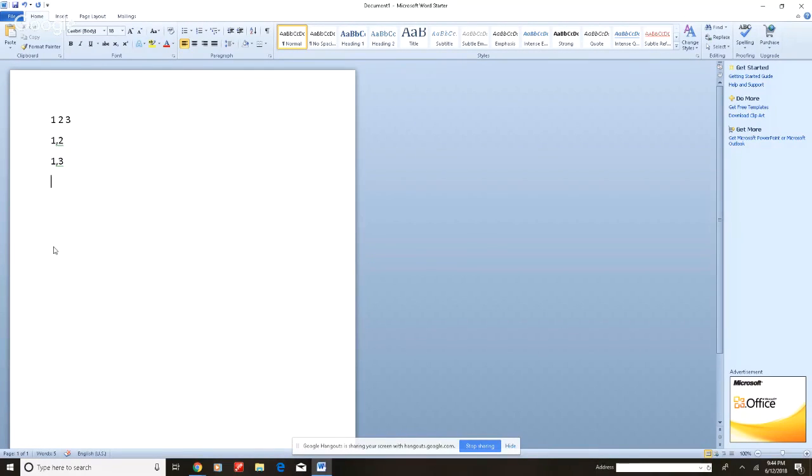Then I go to the second number, 2, 1. 2, 1 is the same as 1, 2, so I don't add it. And then 2, 3. I don't have that one, so I add it. Then I go to the third number, 3, 1. I already have it, which is 1, 3. And 3, 2, I already have it, 2, 3. They're using different numbers, right? So it has 3 groups right there.